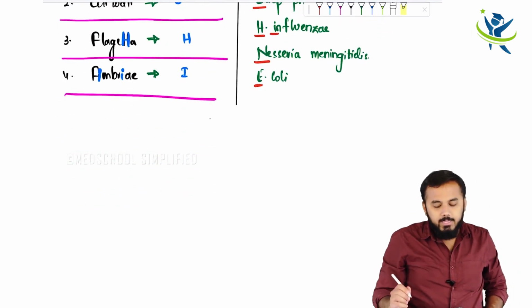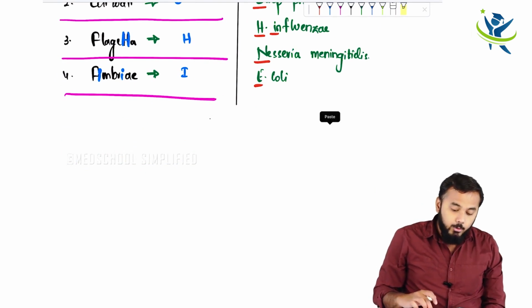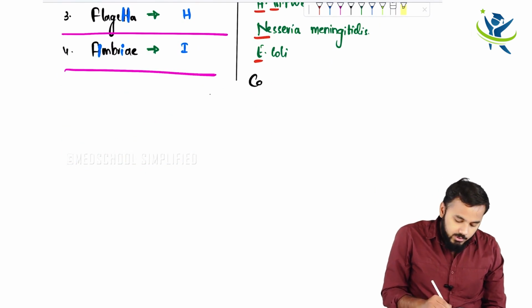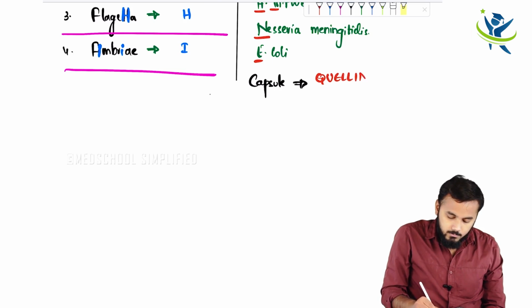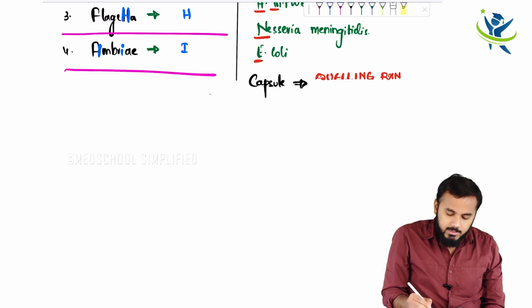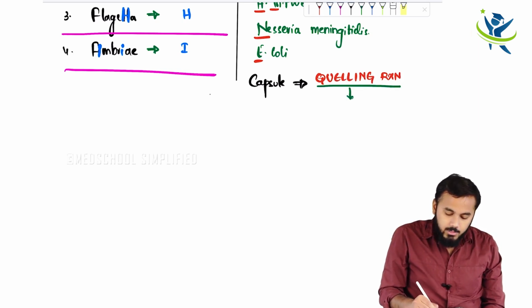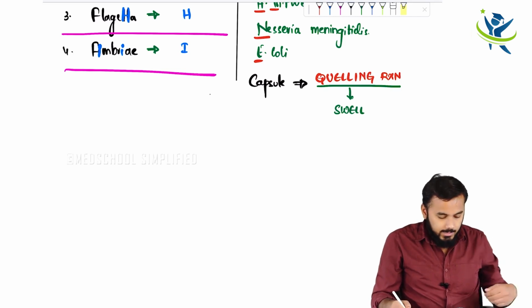Do I need to know about Quellung reaction? Absolutely no. What you need to know is how do you detect a capsule? So capsule is detected by which reaction? That is Quellung reaction. What is Quellung reaction? Simple thing is that organisms which have capsule, they swell. So if you see swelling, that is a positive Quellung reaction. Clear?